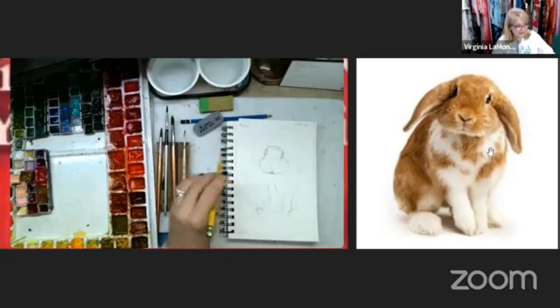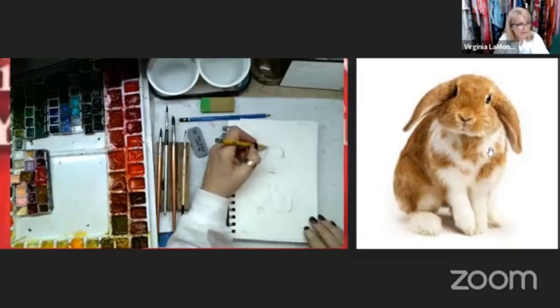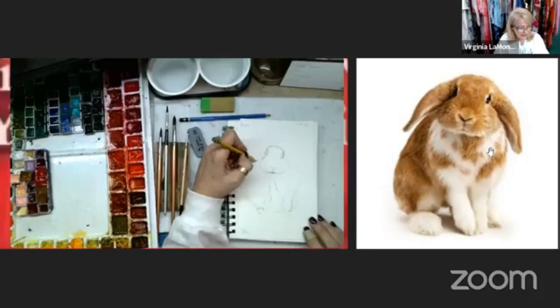I'm not sure. You can make it whatever story you want to tell. And last but not least, those fabulous ears. Love them. Notice where it comes out from the eye. It's behind the eye, behind the cheek. It's a little bit separated from the body. And it comes up to just above the eye. It's connected. I love this.